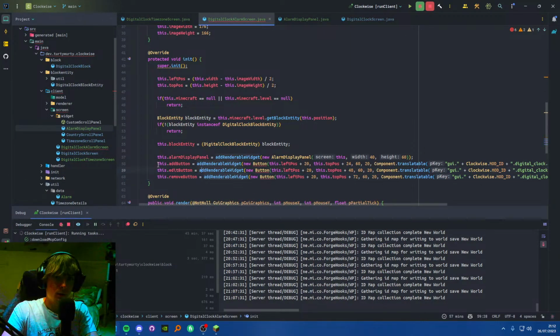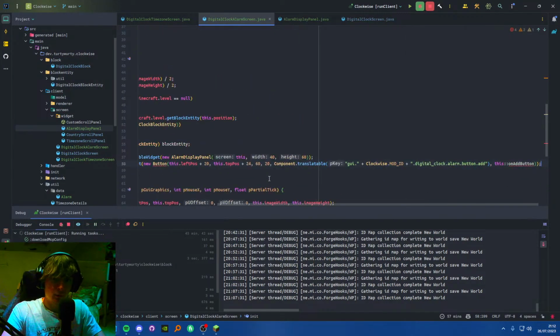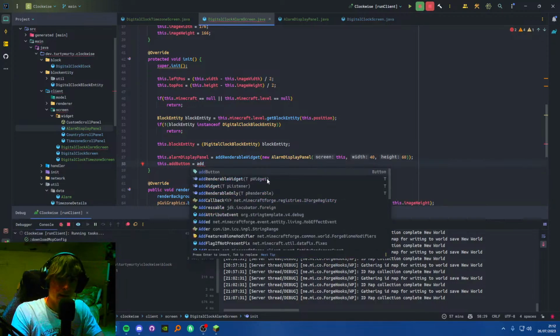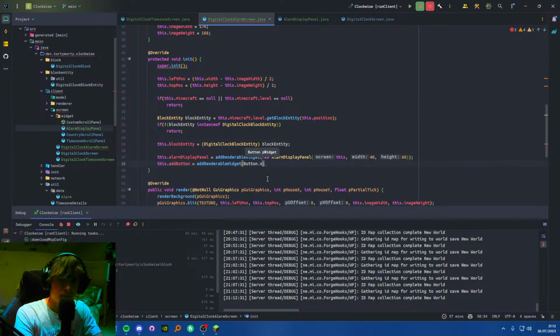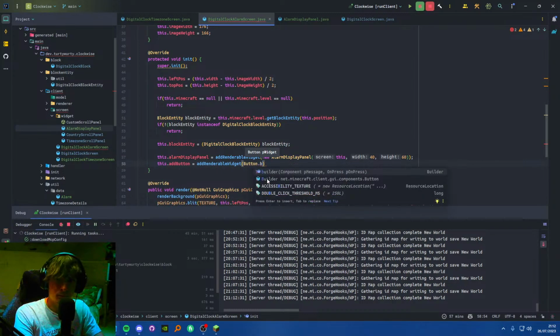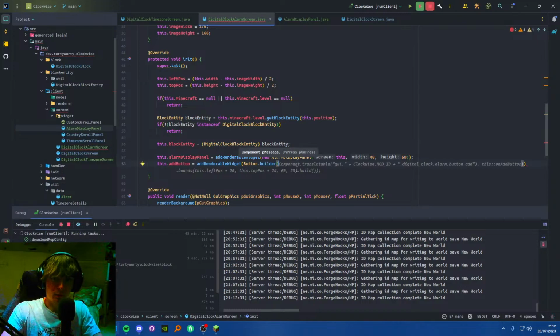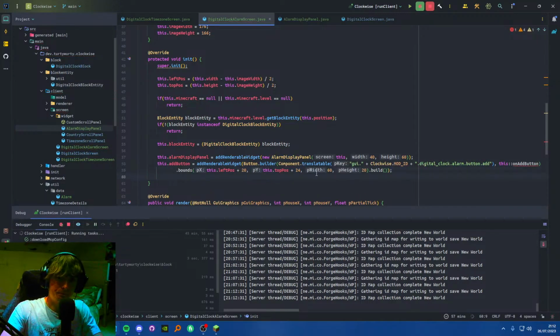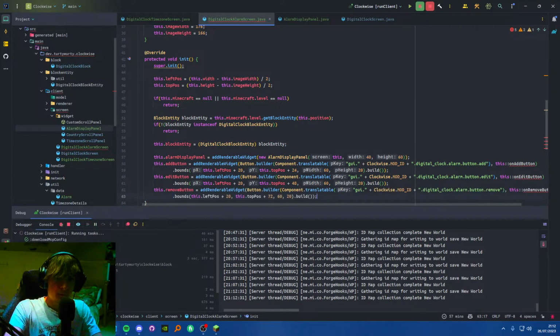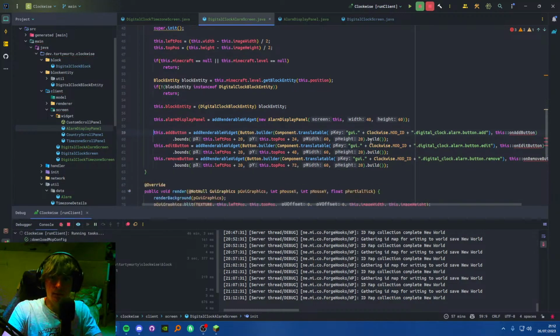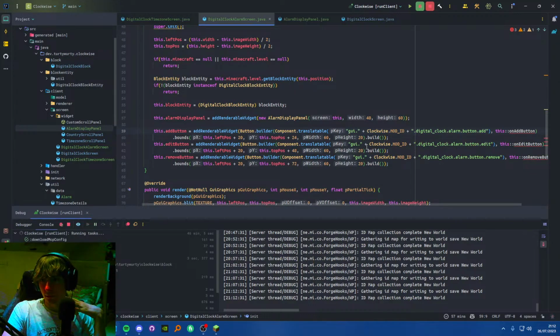No, actually that's not right, Copilot, because buttons don't work like that anymore, fortunately. Build us, we need the component and then bounds, yeah. I love that Copilot can do this stupid, boring stuff for me. Much appreciated.